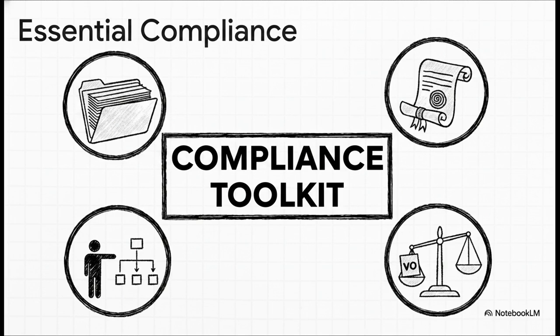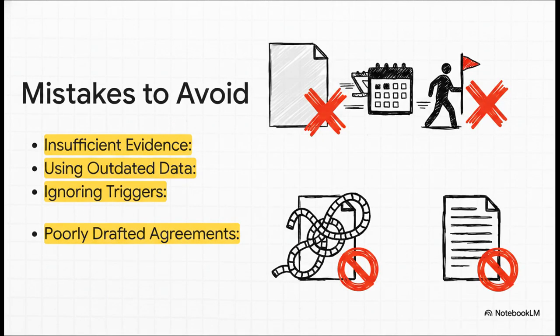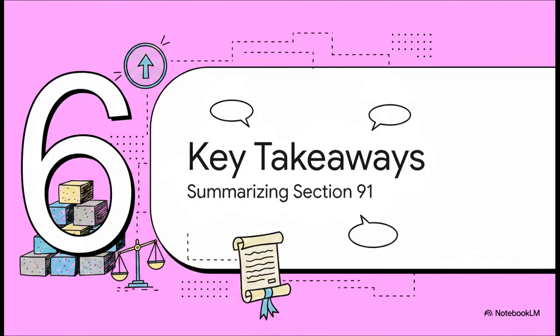And finally, always remember that the VO's report is going to carry a lot of weight with the AO in the final assessment. And on the flip side, here are some common traps to avoid. Just stating a value with no backup is a huge red flag. Same goes for using old, irrelevant data. And another thing, poorly drafted sale agreements that are vague about what's being sold and for how much. That's just inviting scrutiny.